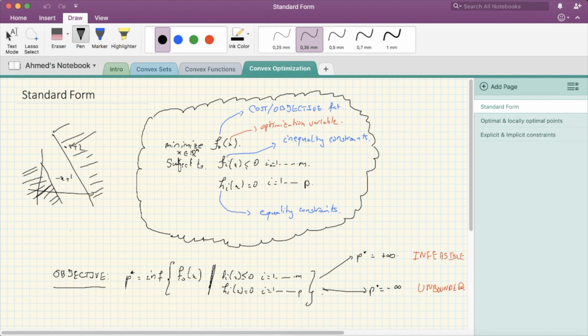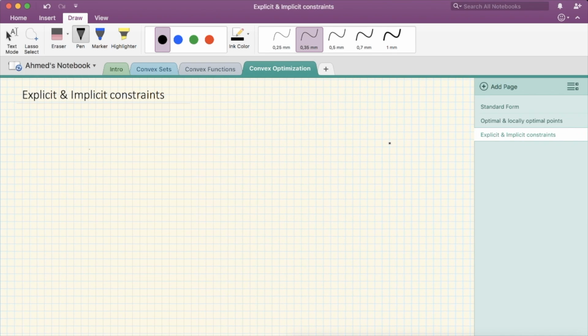So all those constraints are there in front of you, and hence they are explicit constraints. Means that they're just written in front of you, right? On the other hand, implicit constraints are those that are not in front of you. So what I mean is this.